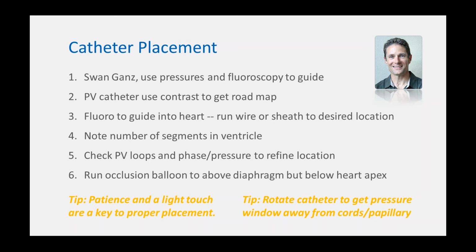We find that catheter rotation can be really key. Sometimes you're getting the pressure window away from the cords or a papillary muscle which is banging against it. A lot of times after a few uses, the catheters have a little bend or a little curve on them, and it's amazing that a 5 or 10 degree rotation in that catheter will make all the difference in the world to the quality of the loops. So be patient. You turn it 5-10 degrees, wait for a minute or so, see if your loops look better. If not, maybe turn it a few more degrees and see if you can improve your loop.